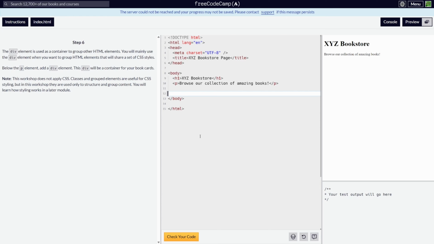Classes and grouped elements are useful for CSS styling, but in this workshop, they are used only to structure and group content. You will learn how styling works in a later module. So they want us to add a div. Okay, done. Add a div right below the paragraph element.